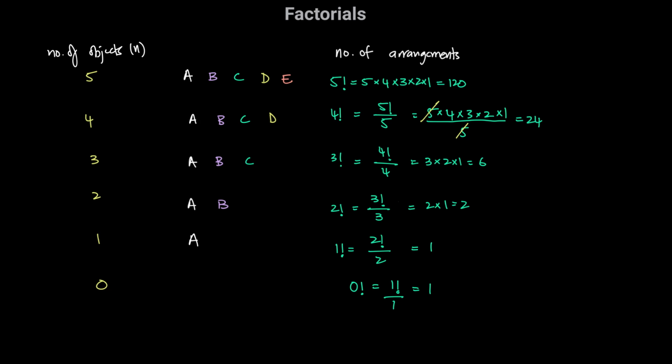The other way to think about this is that if you look at, for example, 3 different objects, we saw this earlier, and we know that there are a total of 6 different ways of arranging 3 different objects. We look at 2 different objects, there are 2 different ways of arranging these 2 objects. We can have A, B, or B, A. If you have just one object, there's only one arrangement possible. Now, what if I had 0 objects? How many ways can I arrange 0 objects? Well, over here, if I have 0 objects, that means I have nothing. And there's only one way in which we can arrange nothing, and that is nothing itself. So there's only one way in which nothing can exist, and that's nothing itself. So that over here answers the question as to why 0 factorial is equal to 1.